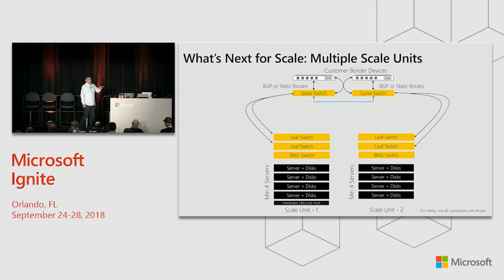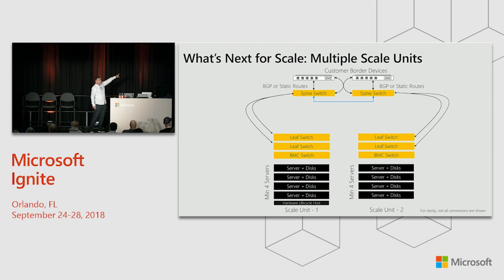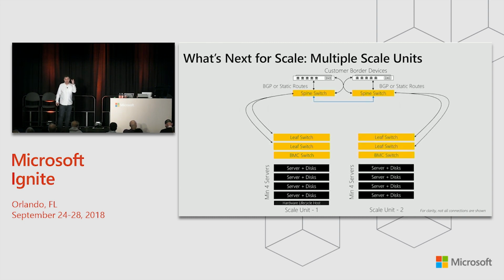Then we'll bring in the second scale unit, and we'll introduce an additional layer of switches on top called spine switches. Previously, your boundary of Azure Stack was the three switches plus the servers. Now the boundary of the Azure Stack integrated system will include the spine switches as well. So you can't use your own spine switches. They will be included as part of the solution that the hardware provider works with you to bring into your data center. So you could have started with a first scale unit of 4, expanded that up to 16 servers, and then realized that you don't have enough capacity to land on that one scale unit. Then you bring in the second scale unit, which can again start at 4 and grow all the way up to 16. Make sense?